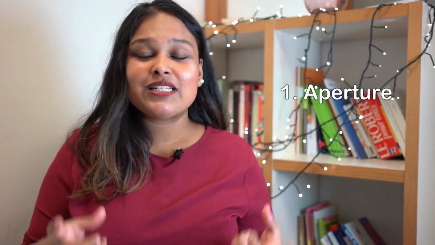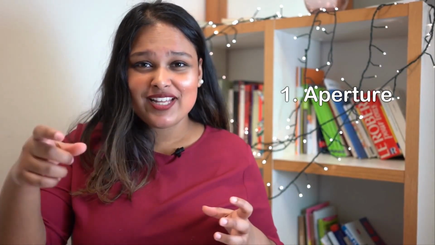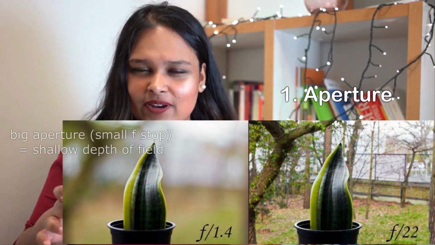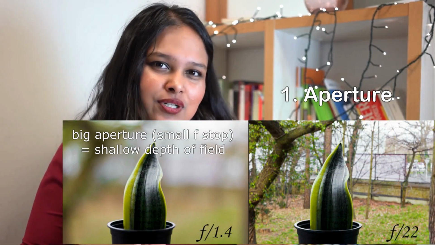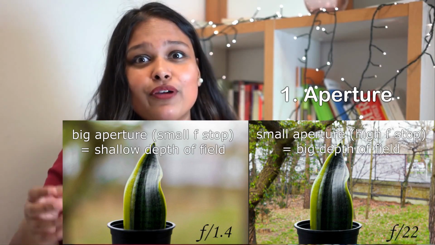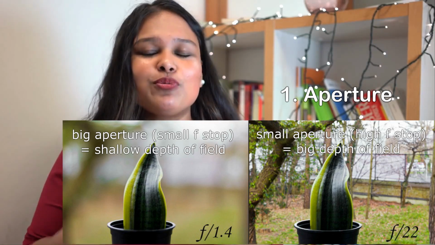To manage the depth of field, you need to remember that you have to parameter the aperture well. So what is aperture? It's actually the opening in your lens's diaphragm where the light passes through. So the bigger the aperture, the smaller the f number, which equals to smaller depth of field. So the smaller the aperture, you will have a higher f number, which equals to a bigger depth of field. So the shallower the depth of field is, the bigger the blur is, which will be great for the bokeh. So the settings of your camera are very important. So make sure you're either on manual or on aperture for the perfect bokeh.